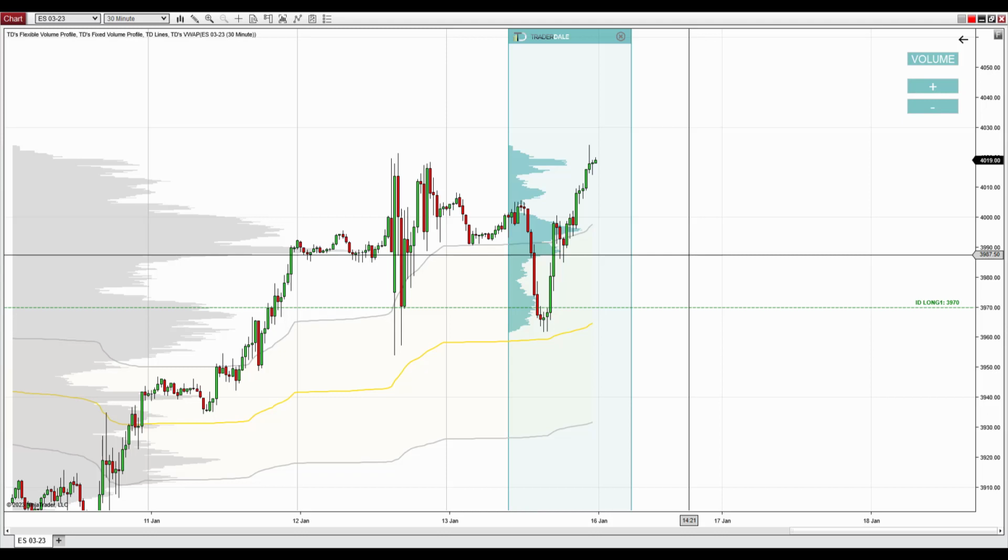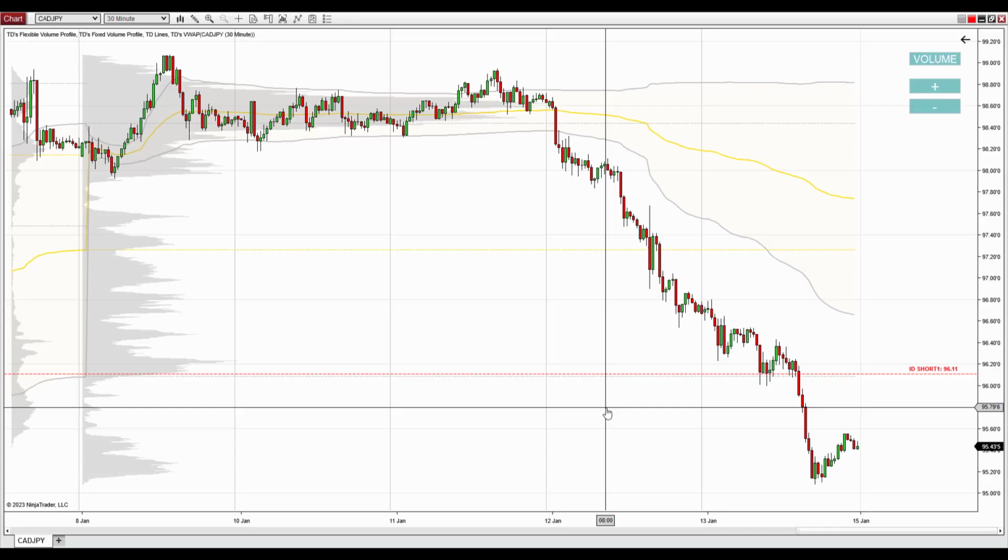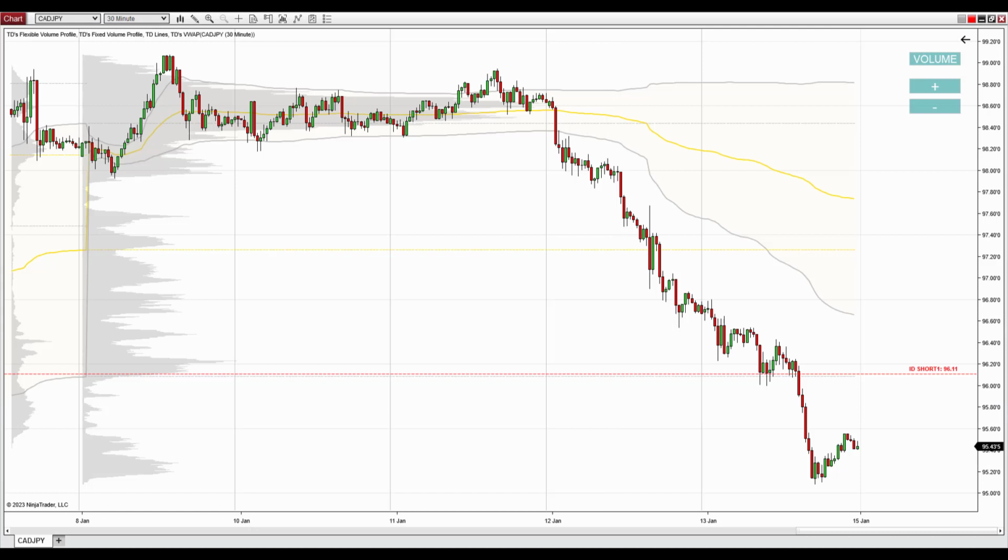The next trading idea that I would like to show you is on the Canadian dollar Japanese yen. So this is the Canadian dollar Japanese yen. Again, this is a 30-minute time frame. And in here, there is a very strong downtrend. And what is very important in here is this last part of the downtrend where the sell-off was very, very aggressive. All those red candles, this is very aggressive selling activity. Big trading institutions are capable of doing that, right?